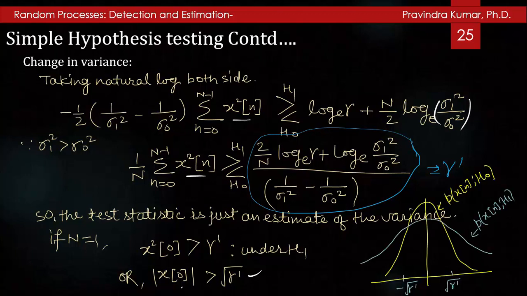In this lecture, we have discussed simple hypothesis testing, meaning the Neyman-Pearson decision rule. This was the 10th lecture of the lecture series on random processes, detection and estimation. In the next lecture, we will continue the discussion about Neyman-Pearson testing. Also, we will discuss the maximum likelihood detector, MAP detector, Bayes risk, and Bayesian estimator.